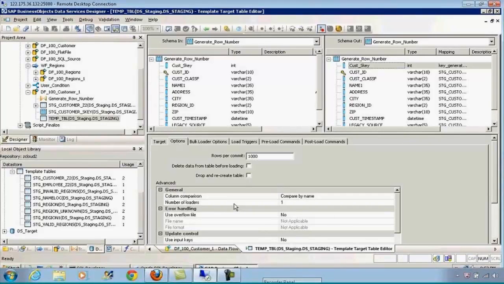Data services considers it a temporary table because you defined it as one. The entire table will get executed and the data will be loaded in your database. The physical table will be present, but the definition in data services is a temporary table. It's just a template table. That's what data services understands.